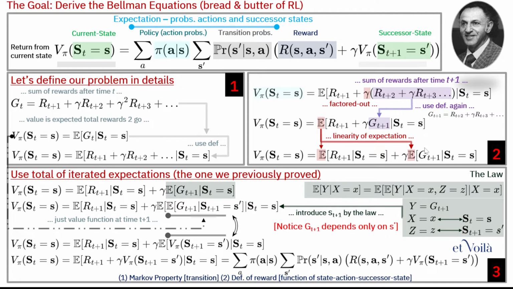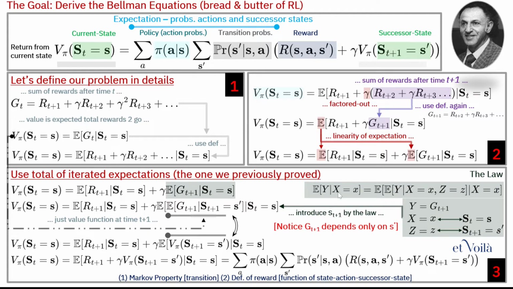So this is great, we see G_{t+1}. But what is missing to actually replace this expectation by V of S_{t+1} is the conditioning on S_{t+1} equals something, which I'm calling s prime. So how are we going to introduce that? You couldn't simply come here and say this is the value of the state S_{t+1}, because it's not. The value of the state S_{t+1} needs to be conditioned on S_{t+1}, and this here is conditioned on S_t equals s. So the way we're going to do that is using the rule of iterated expectations, which we proved in a previous slide.